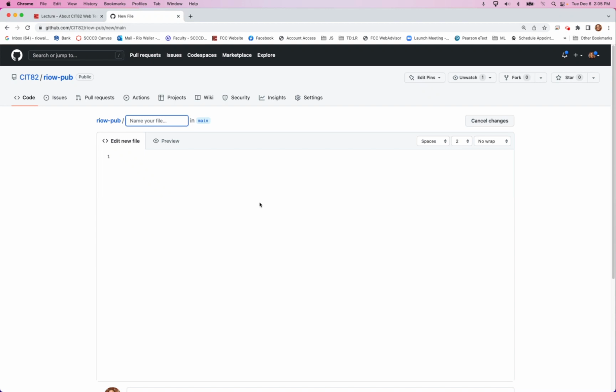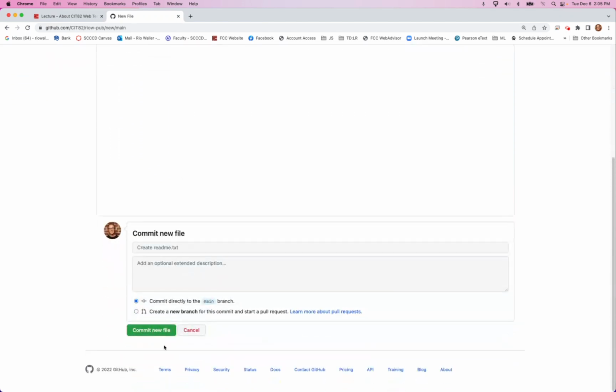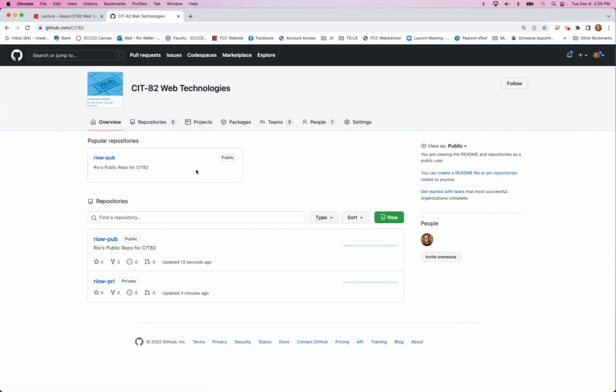So what I'm going to do is I'm going to give it a folder. So I'm going to call it images and then I'm going to hit the forward slash. And what that does is that creates the directory, and it's not creating a file yet. It's created a folder. And now I'm going to call a readme.txt, and that's a very common file. Matter of fact, it's what was created in the repo when we had it before. We don't have to give it any content at this point. We'll just say create that file, and we'll use what's called the default git commits, which we'll talk about in a bit. Okay, cool. So that part now is done, and now let's go do this same thing in your private one.